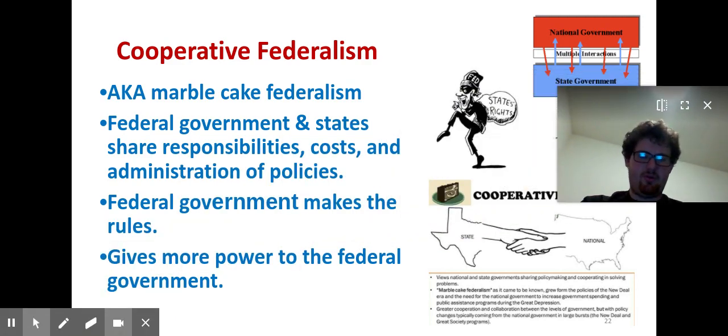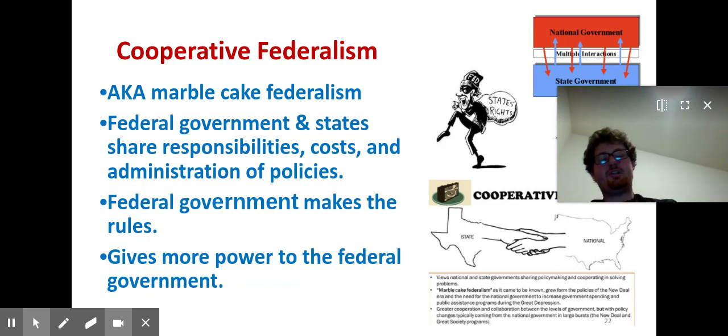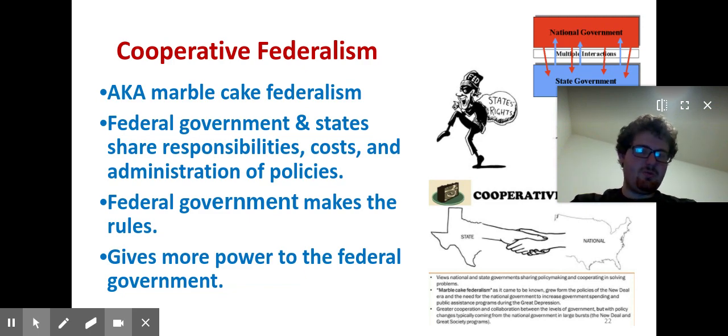We're going to enter into the gray area of what is and isn't federal and state powers. All right. So this cooperative federalism sees the federal government gaining a lot more power over the various state governments. And it starts doing this by offering the states money. So the federal government can't necessarily tell the states what they can and can't do, but they can say, here's a chunk of change if you do things this way. And so the federal government begins to be able to dictate policy to the states by offering money.